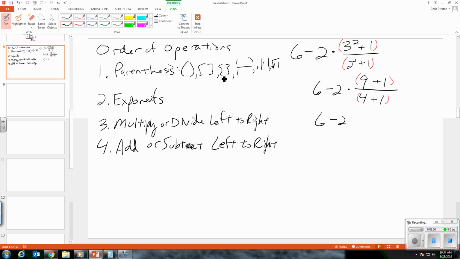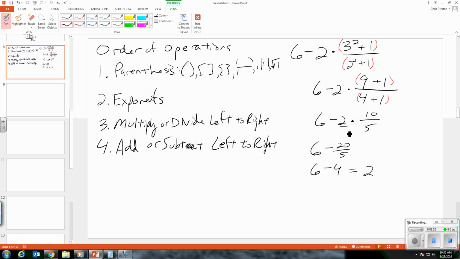So it's going to be times 10 over 5. So I've done my groups, and that also had exponents. At this point, I have no exponents. I'm not going to do 6 minus 2. Instead, I'm going to try to do any multiplying or dividing. Well, here's some multiplying. I'm going to say this is 2 over 1, so I'm going to multiply these two together, and that's going to be 20 over 5. Now I can divide, which is 4. And then I'm going to add or subtract, and so 2.